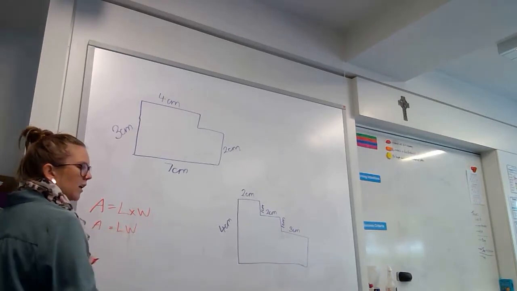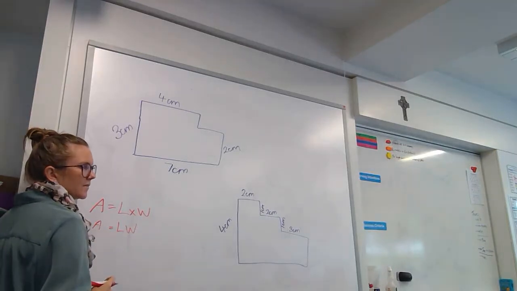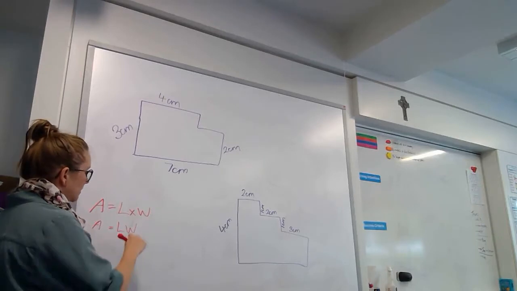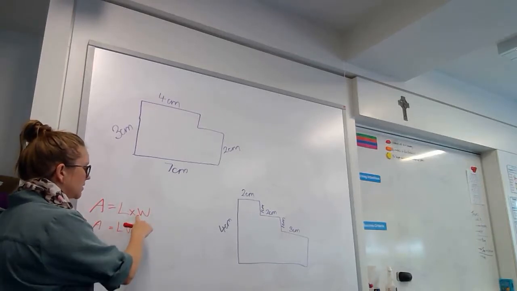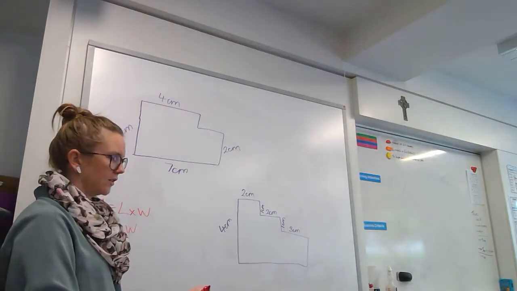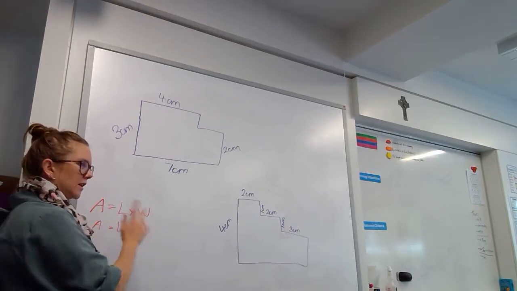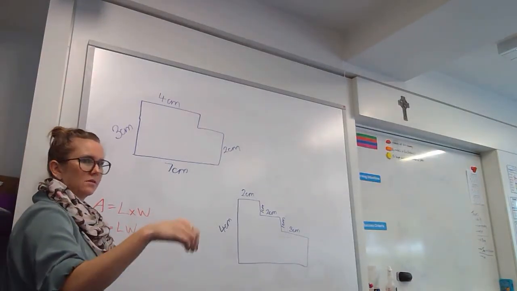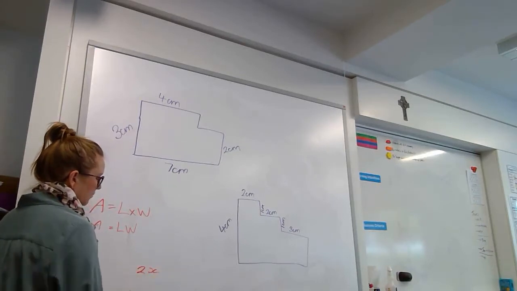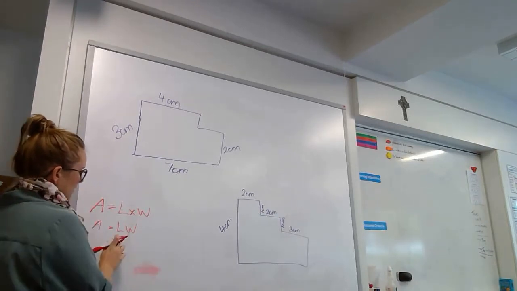Now with algebra, if it is a multiplication, because that's the most common thing with beginning algebra, they leave out the multiplication. So it means the same thing. And when you do get to do algebra later on in grade 7 and so on, if there's two letters next to each other, it means one times the other. Same as if it was 2x, for example, 2 times x. Anyway, just in case you do see it this way.